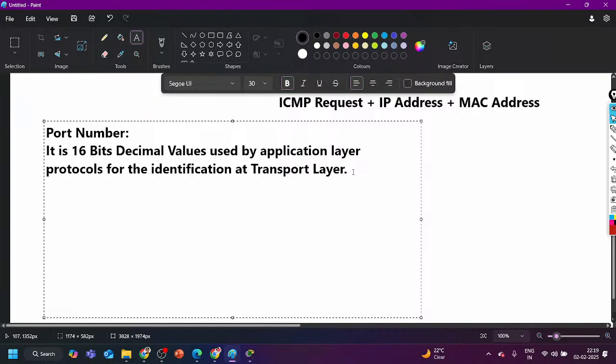With the help of port number. So if the length of port number is 16 bits, then can anyone tell me the range? What will be the range of port number?